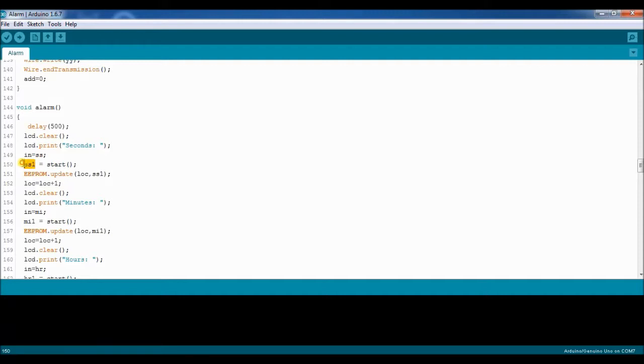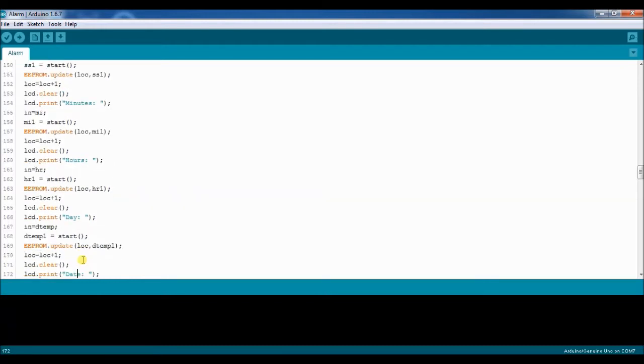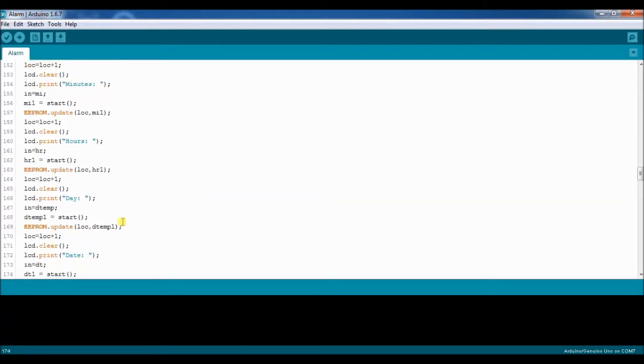It will return the data to a new variable called SS1. We previously had only SS, which shows the real time data, and this SS1 shows the alarm data. So everywhere it is MI1 for alarm minutes, then HR1 for alarm hours, and so on.